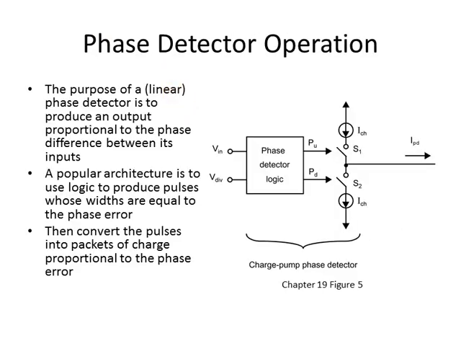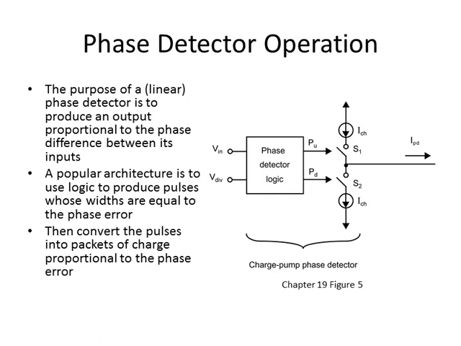How does it work? Well, basically, the phase detector comprises some logic that produces pulses whose width is proportional to the phase lag or lead between the input and output clocks. So you get these pulses whose widths have to do with how far apart the edges of those two signals are. And it's relatively simple logic to do that. And then those digital pulse widths are turned into current pulses. And the wider the current pulses, then obviously the more charge that's being provided, on average, out of the phase detector.